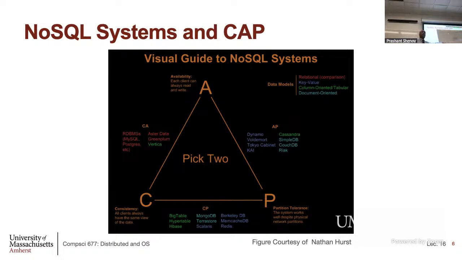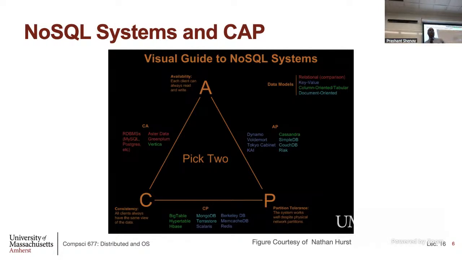Now, this picture here actually shows you all kinds of databases that you can get. Like you'll see things like MongoDB and Cassandra, Dynamo, relational databases, and you will see what choices they have made. Different databases have made different types of choices, but the same is true for more general distributed systems. We don't need to go into the details of what each of these mean and what they are doing.